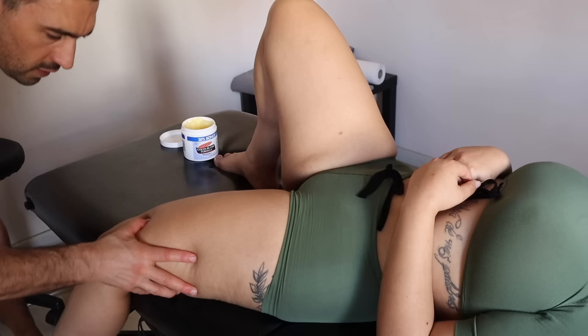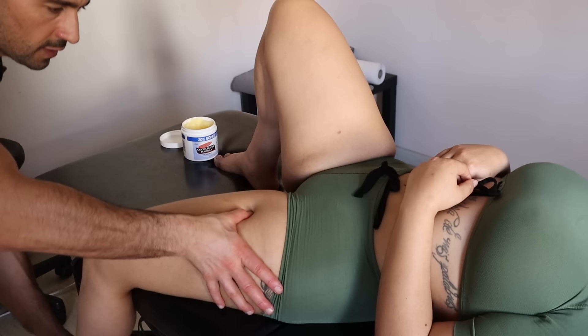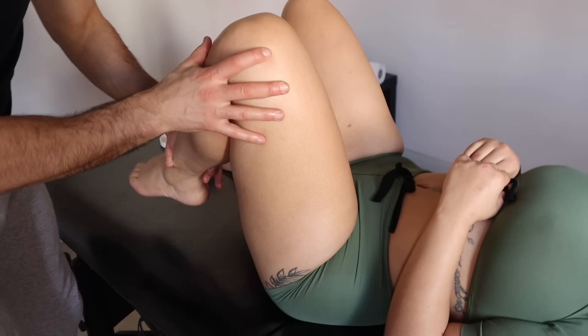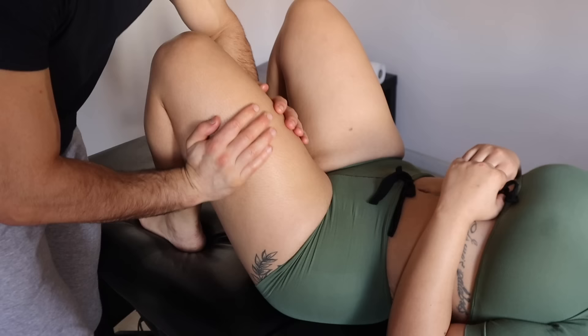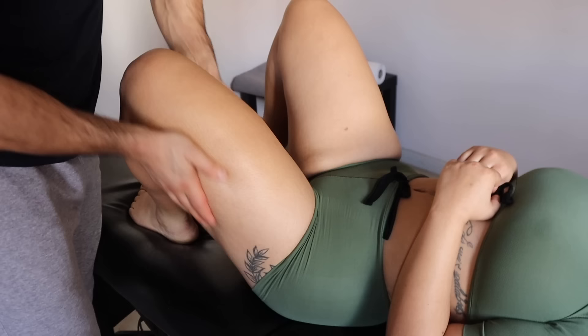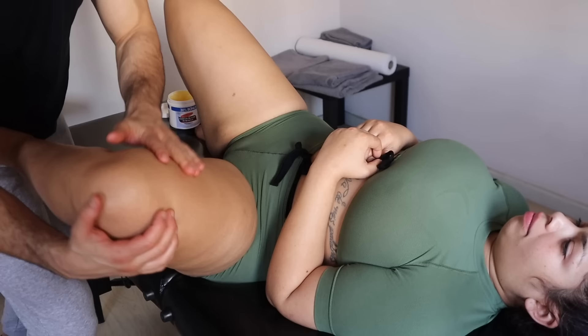When you work on the quad and you want to do the ART, you always want to be aware of how much product you put on top of the muscle, because you want to go really deep — you want to break that adhesion and be able to free all that fascia. You can see different techniques I'm applying to this big quad. This is a classical technique from sport massage. It feels really good — you've got all the leg in your hand. You've got the adductor, you've got the rectus femoris, everything in there. And then you can even add some work on the adductor with mobilization.